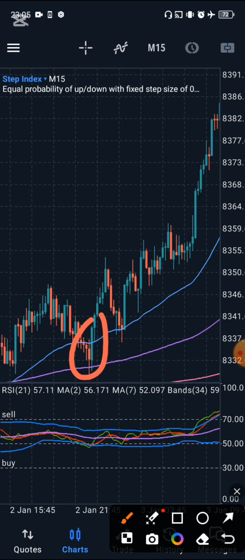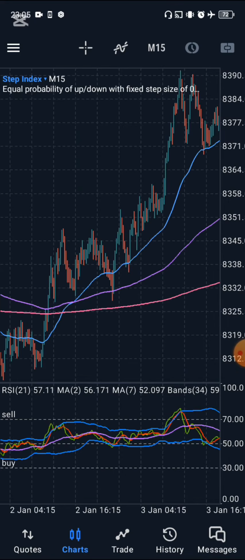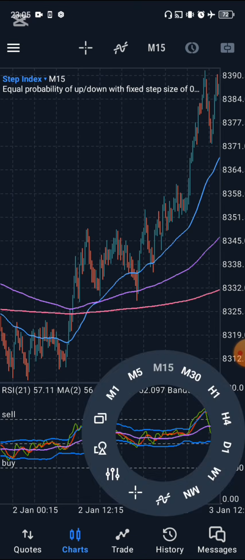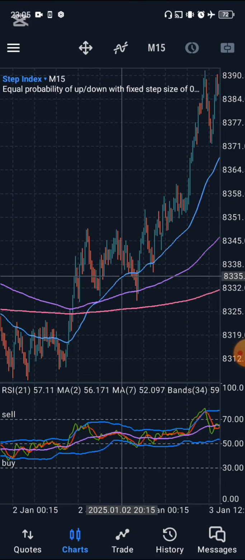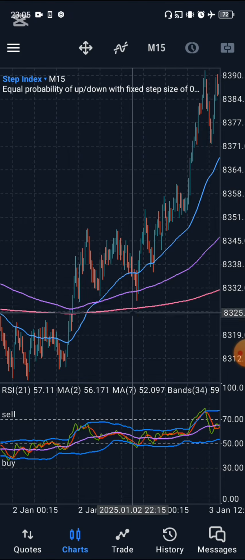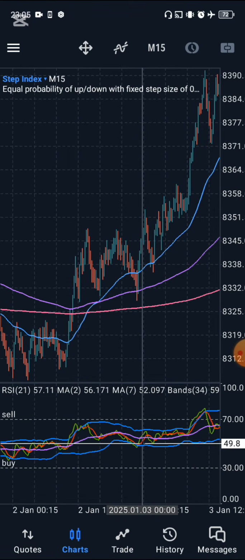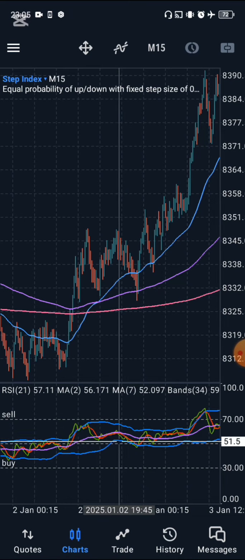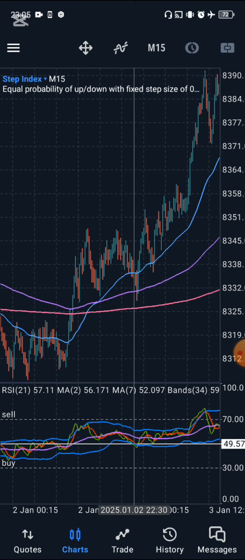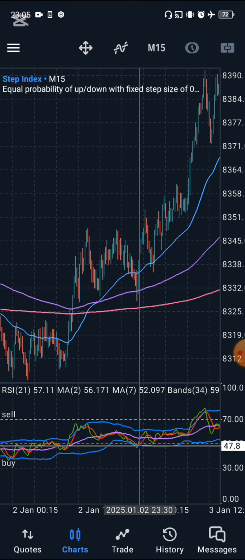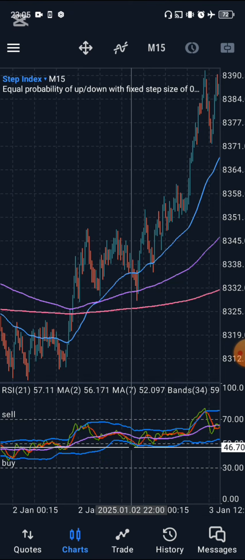So on the TDI, what are we going to be looking for? What should we be looking at? First of all, here on the TDI, as you can see, when the market pulls back to the 50 moving average over here, what we have to look for is whether the green line is around the 50 level also. And over here, as you can see, it's also around the green level.